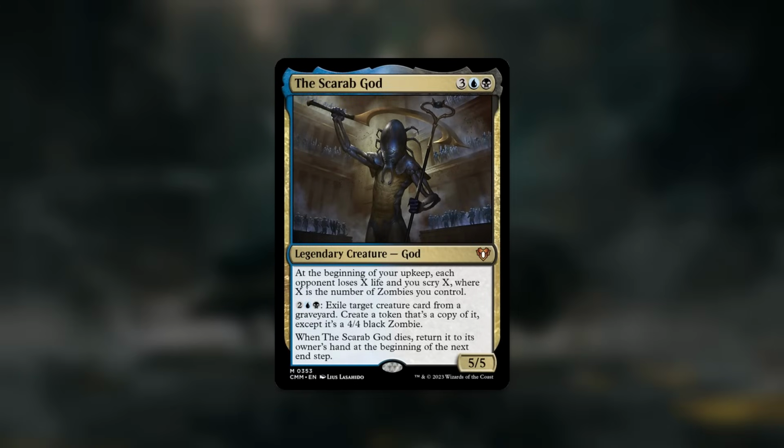but it has felt more on rails than Verena did. And I think an example of a zombie commander that was really popular for a long time as a zombie typal deck was the Scarab God, who was the zombie commander for a while, right? And the Scarab God's very cool because I don't think the optimal Scarab God deck is a zombie kindred deck, right? Like we've talked about this.